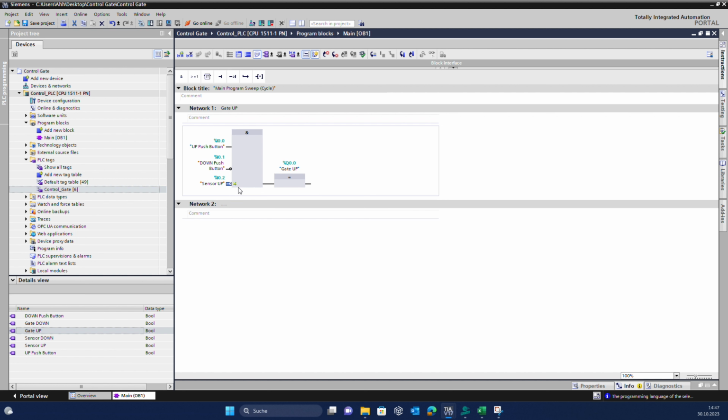This is the logic to open the gate. And now, we write the logic to close the gate. We call network 2 gate down and write similar logic to close the gate.